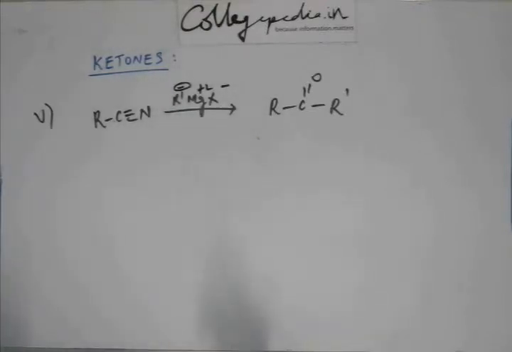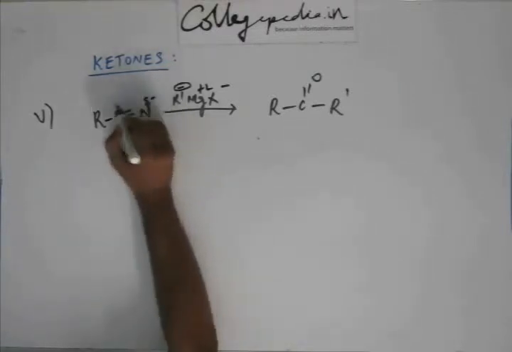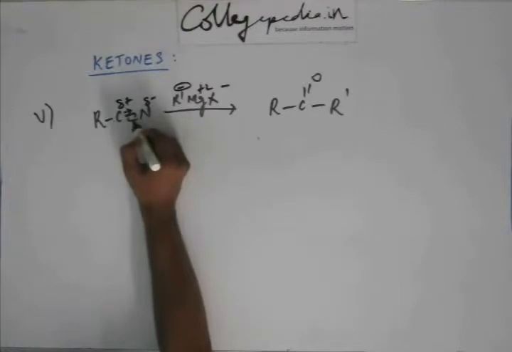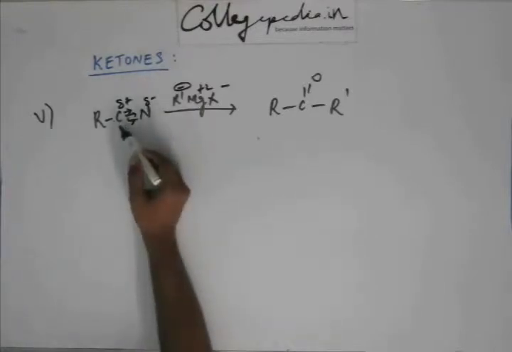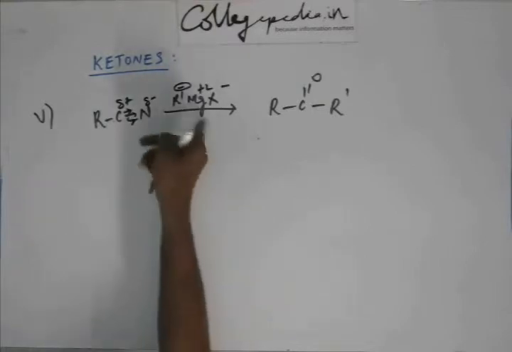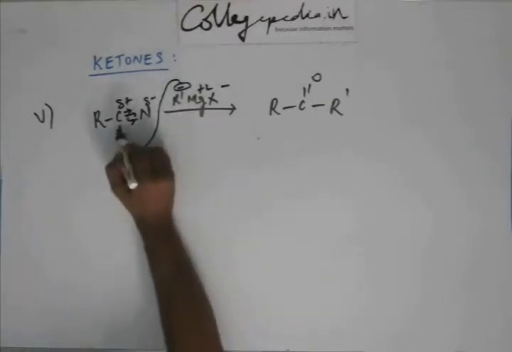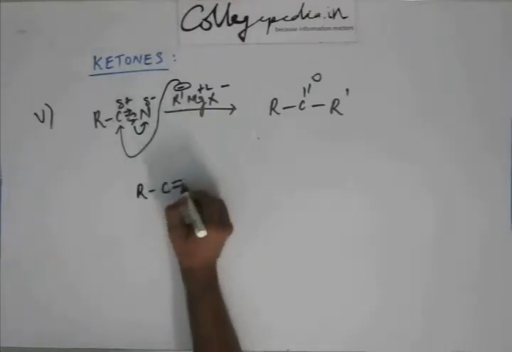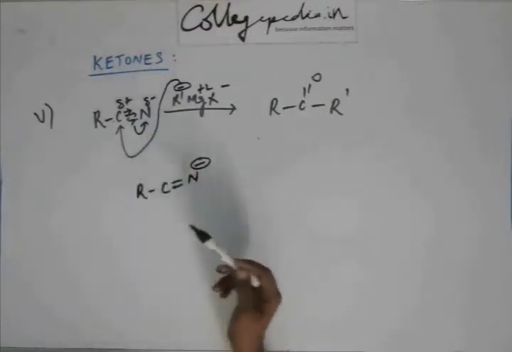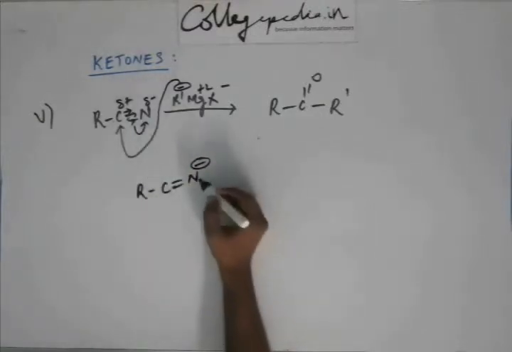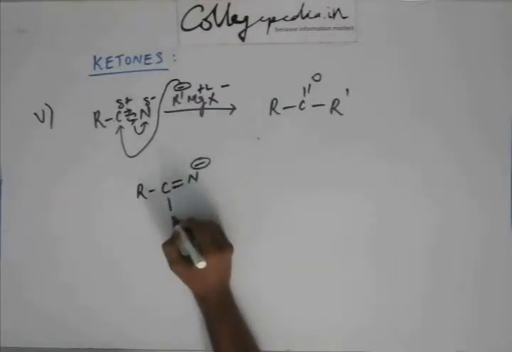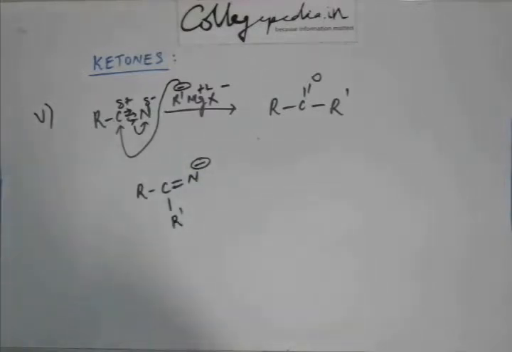This R minus have to attack something that has del plus or a plus. Now, this nitrogen will have a del minus charge. This carbon will have del plus charge because nitrogen being more electronegative pulls up the electron from all three bonds. This carbon is having quite much of a deficiency of electron. So, this R minus is going to come and attack this carbon. When that attack happens, one of the bond has to be broken. So, you end up with this. When this bond breaks, then that electronic density of this bond goes into the orbital of nitrogen.